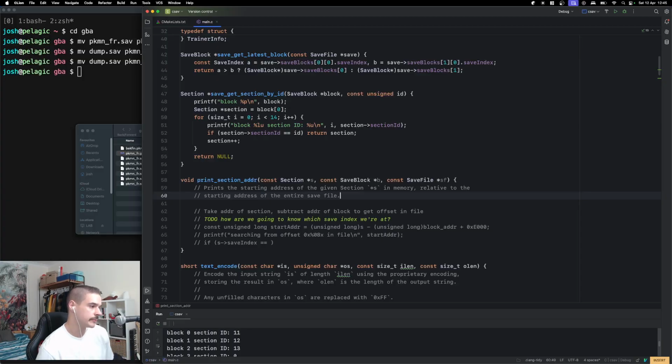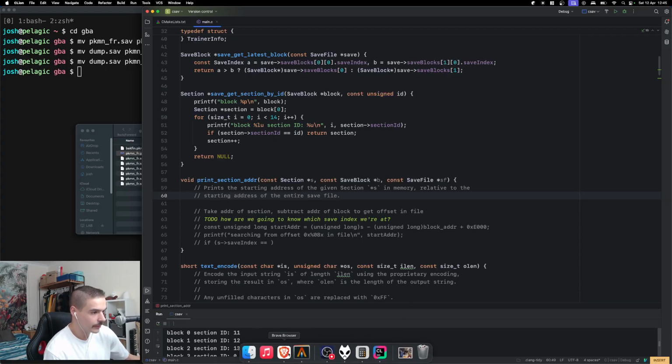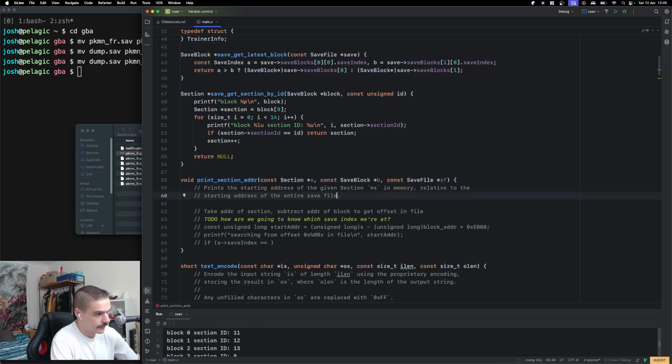And I'm not even sure if we need save block in this case, because all we need to do, we know that the save block is only ever going to be at E000 or 000. So actually we don't need denoted by SF.